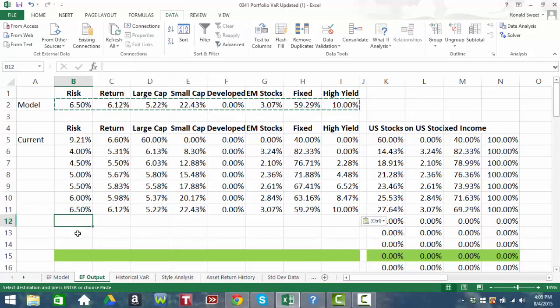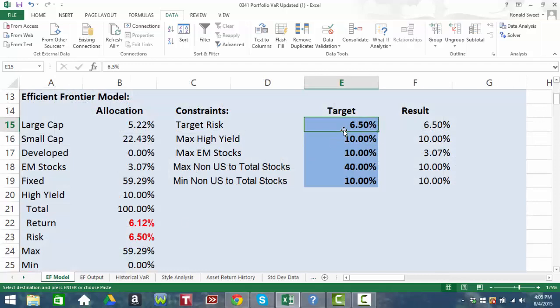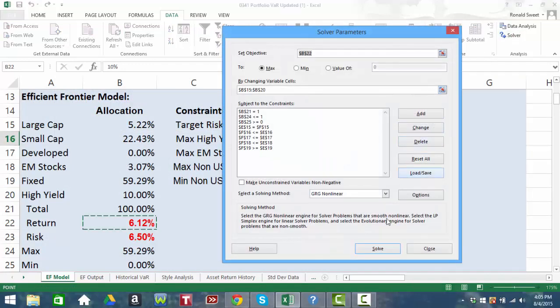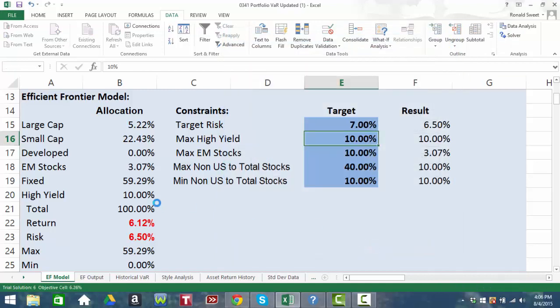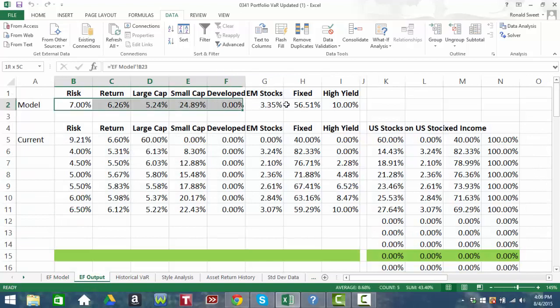Now at this point, I'm going to want to go to 7%. I'm going to just do it in 1% increments. So from 7%, instead of 7.5, I'm going to do 7%, 8%, and 9%. And then I'll show you something we'll do special at 9%. Found the solution. That's good. You can get going pretty fast.